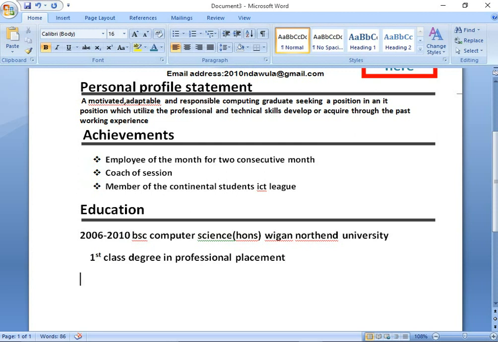Then you may as well show other relevant modules. You may as well try to show how you achieved them.